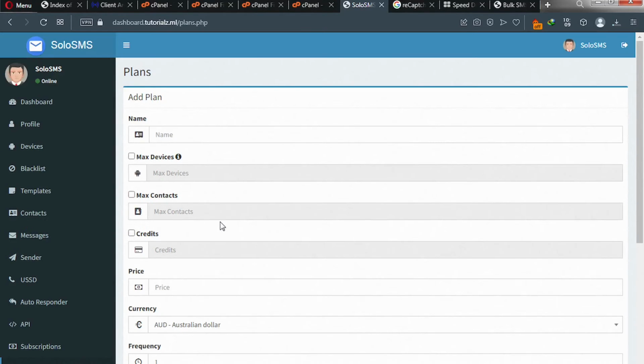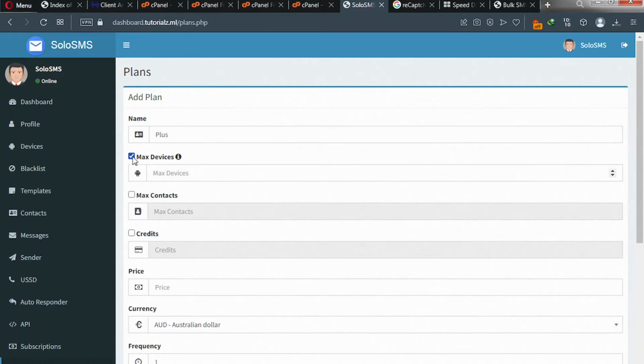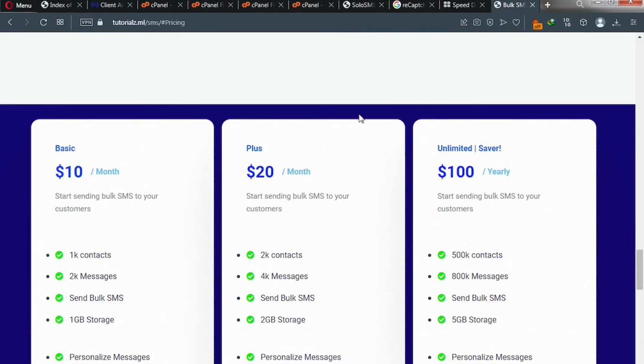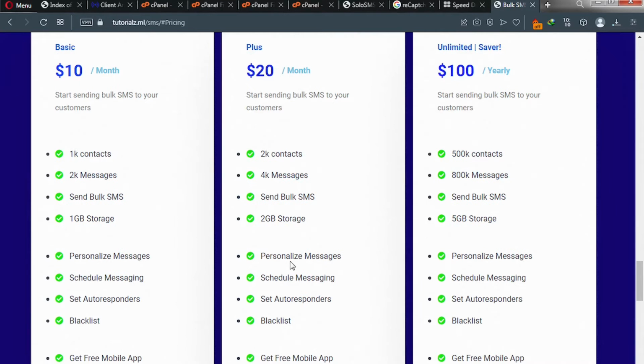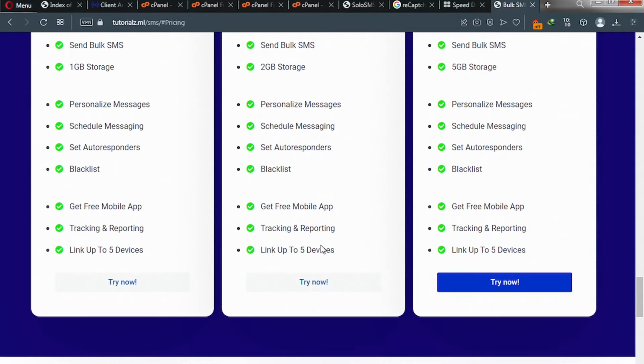Okay, so next up we have the plus plan, so let's put plus. Number of devices that they can link, we have up to, okay, so this I need to change. You can change it to 10, 20. I hope you get the idea now.